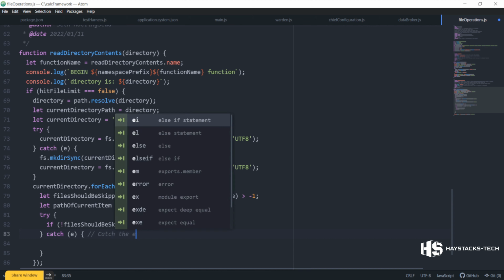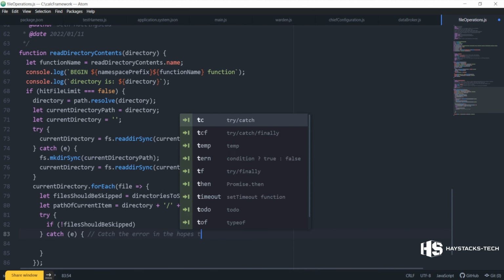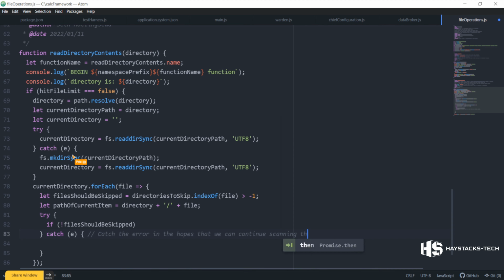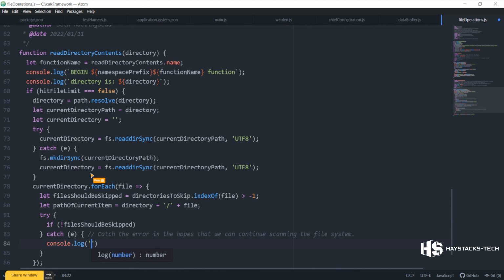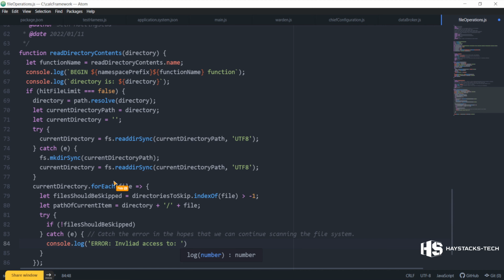Catch the error in the hopes that we can continue scanning the file system. And console.log error: invalid access to ${ curly brace. Oops, this should be with backticks, since I can do inline stuff.